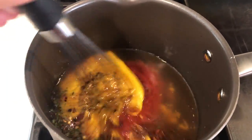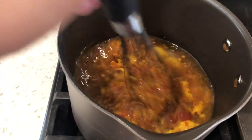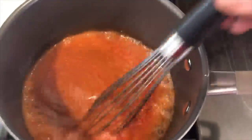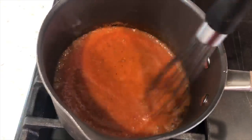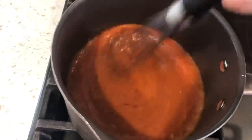So once you get all of the ingredients into the pool there, you mix them up real good and make sure everything's nicely incorporated, okay? And then you can turn it up to medium-high heat, bring it up to a boil, and let that simmer down. Keep an eye on it, make sure you mix it, and that's basically it. You'll be good to go. Take it off the heat, let it cool down.